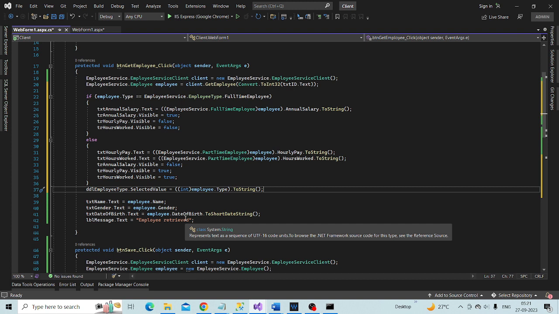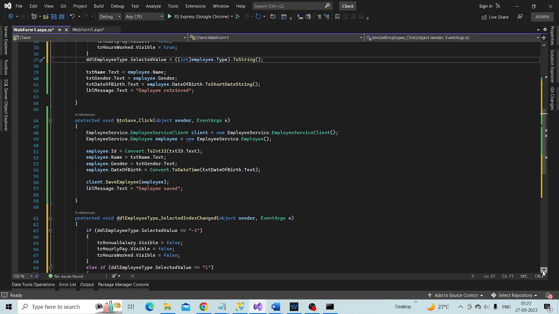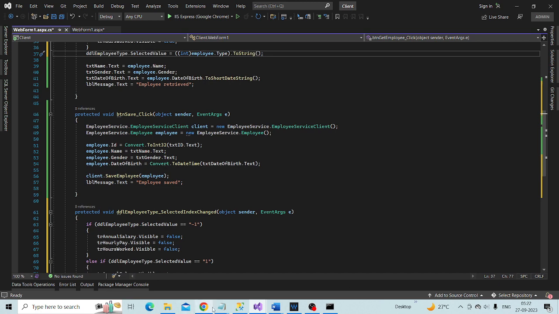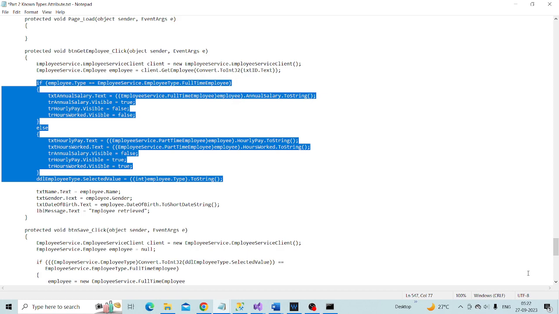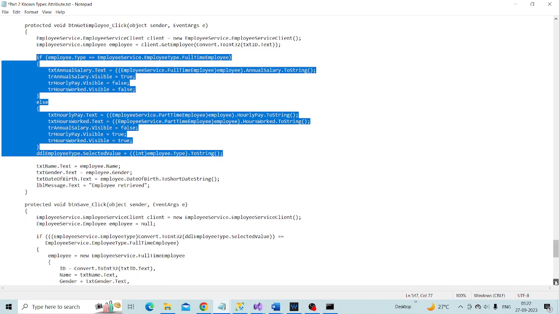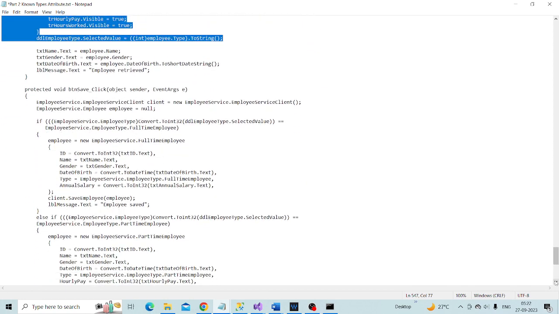So let's copy. We have to copy the code from the notepad. So go to the notepad. Here we have to copy this much of code from here.